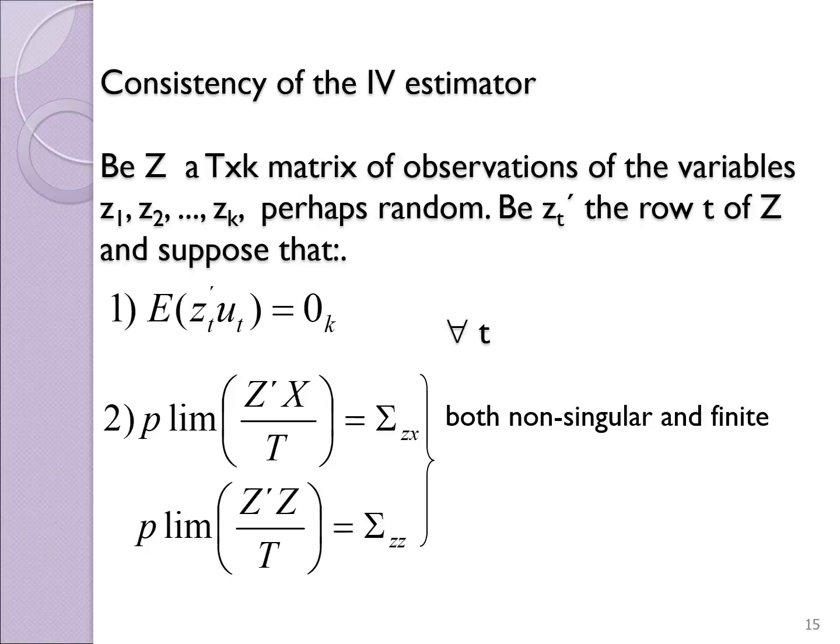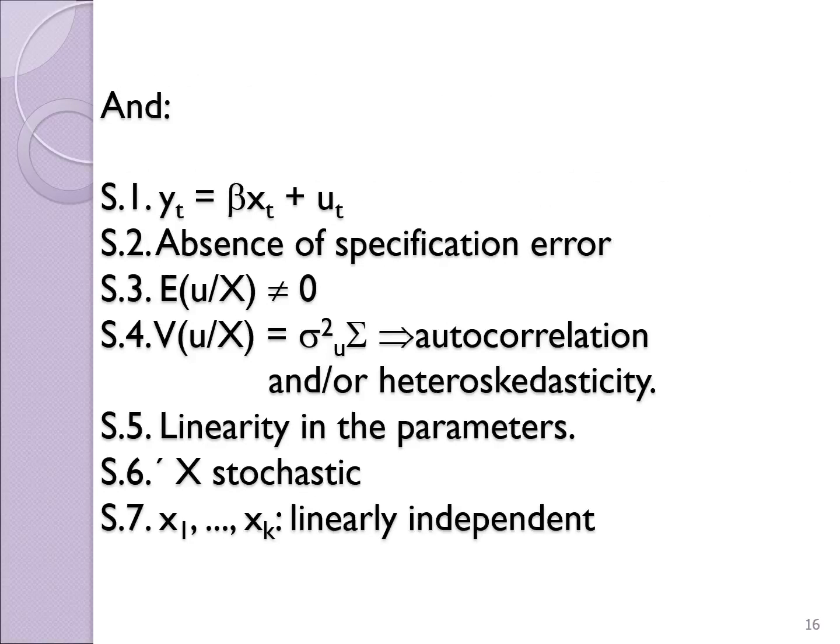In a previous course, you should have seen why instrumental variables are useful and what the behavior of instrumental variables is. So that's the reason I'm not going to go into detail through this formulation. Again, here in 16, you find the assumptions of the general linear model. You have the typical assumptions.